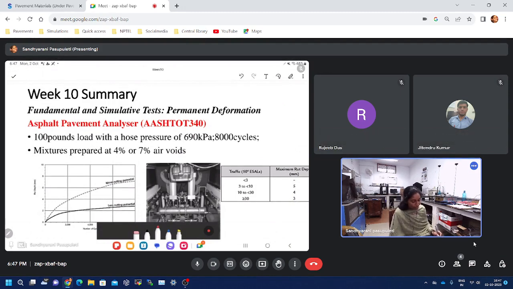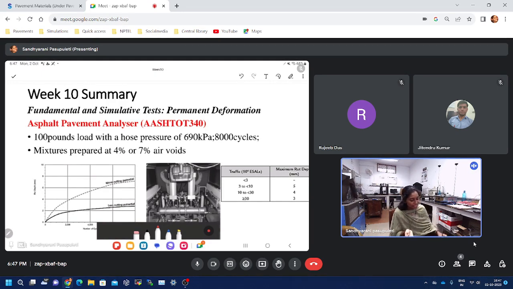For example, we have wheel loads on the pavement in real life. So let us take the same kind of wheel loads in the laboratory also. And if we have an asphalt surface, let us say one slab we will prepare. Upon that asphalt surface, we will allow the wheel load to move, let us say 10,000 cycles or 20,000 cycles. At the end, we will give the criteria. After 20,000 cycles, let us say if the rutting is a maximum of 10 mm, we have to stop the test.